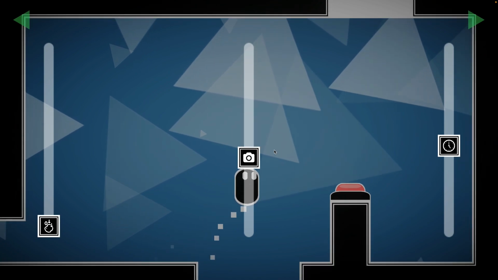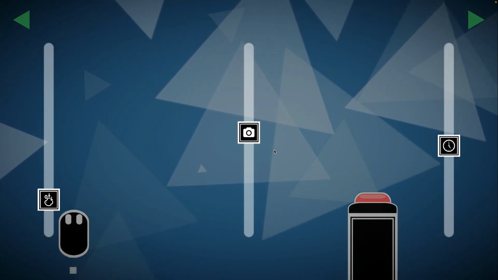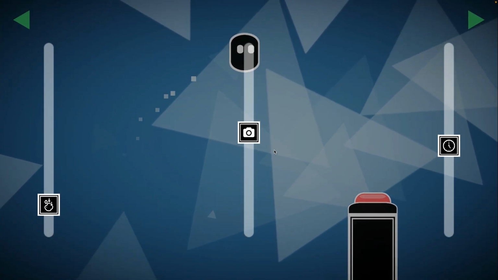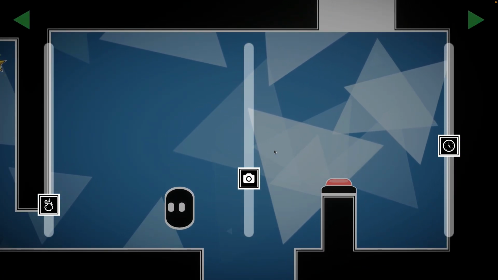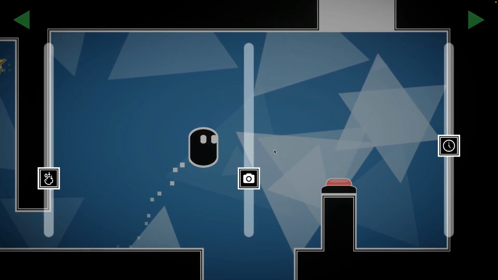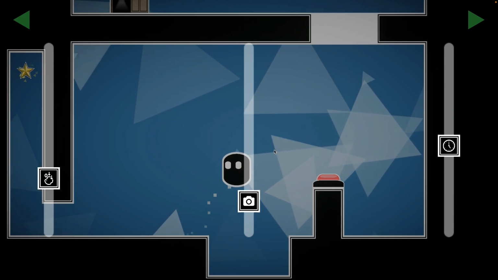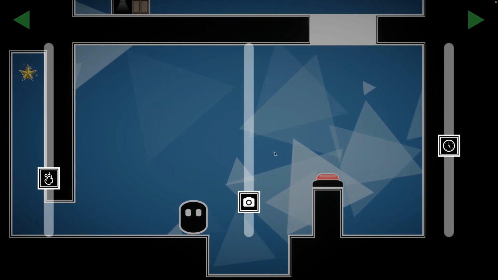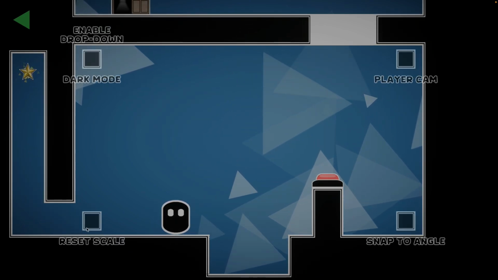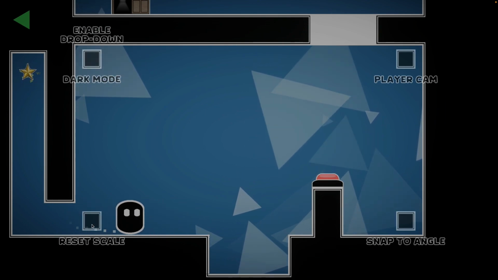Oops. This needs to be up a little bit. And then this is the one time in the game that reset scale actually has a function. The reset scale is kind of just there for convenience.